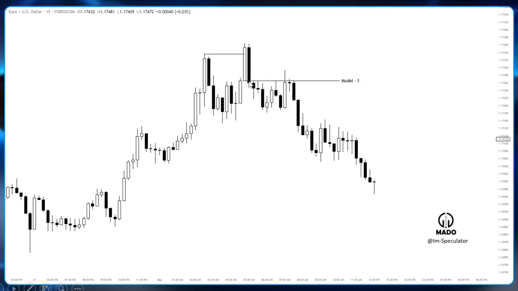The market closes underneath it. After closing, price doesn't just leave it behind, it comes back, retests that same candle, respects it, and then expands lower from there. That's a complete Model 1 sequence right in front of you. First, liquidity gets taken, then we get the close confirming the engulf, then the retest of the candle that purged this high, and finally the expansion in our direction. This is exactly how Model 1 works. It's clean, it's structured, and it removes the guessing part from your entries.